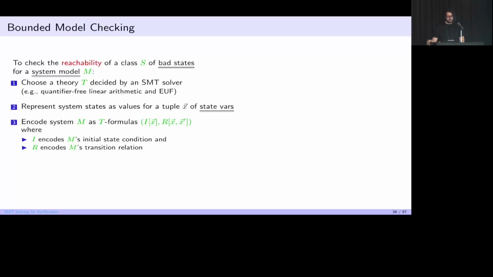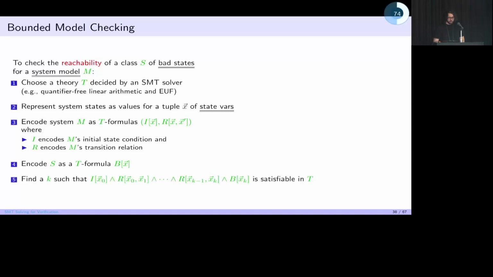And then what you want to determine is whether, after a number of operations of the transition relation, you have reached a state that has this bad property. This is used a lot, for example, in hardware verification, when you want to determine if after a number of cycles in your circuit you have some bad property or not. So you encode with this formula the representation of the bad state that you can reach.